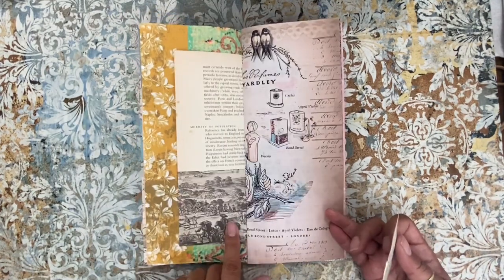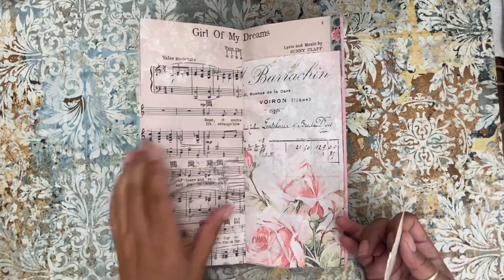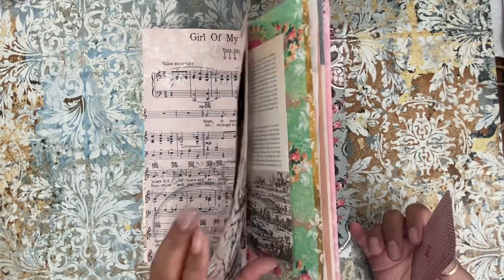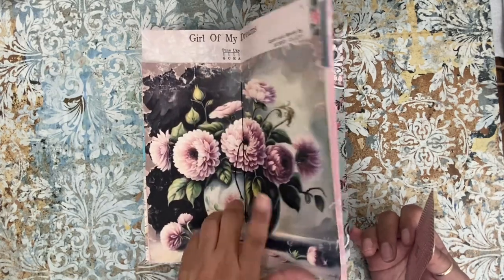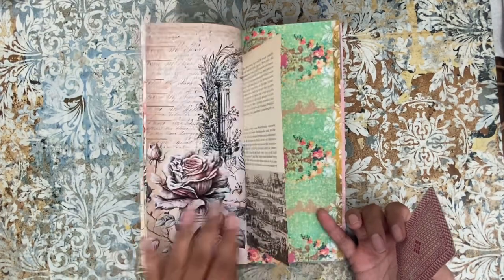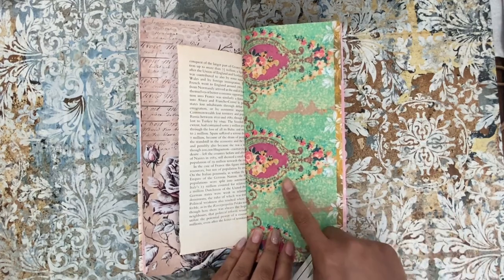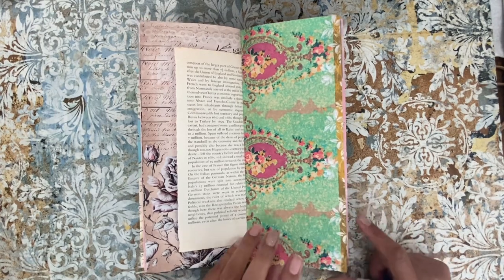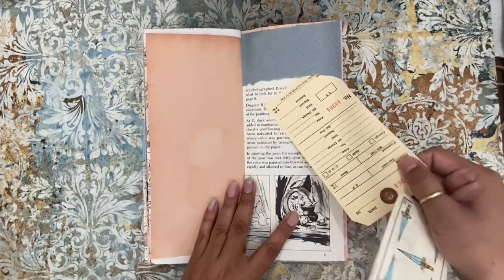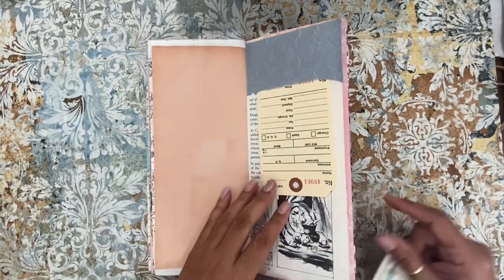That's the purpose of this one — for you to collage on. I love how this feels; this is that Japanese calligraphy paper. This is from my maximalist collection and then this is from the Book of Her size I believe. This is my Carlota paper — 'Girl of My Dreams,' that's the name of this collection. This is one of the sheets from Girl of My Dreams, so pretty. I love this — this is one of my digitals as well. This one was watercolor avocado-dyed. Another tag that you can embellish and collage on. These little pockets have embossed features.